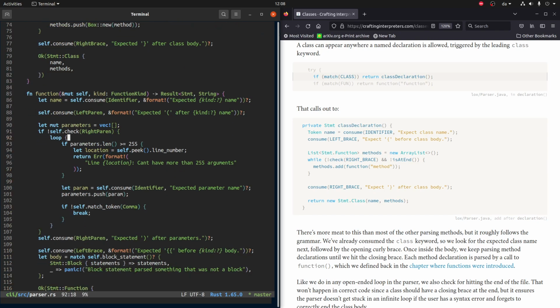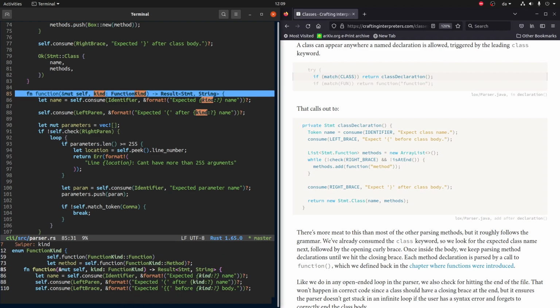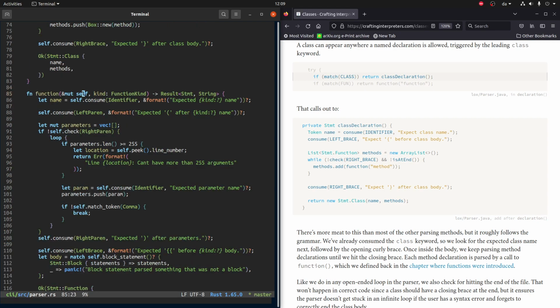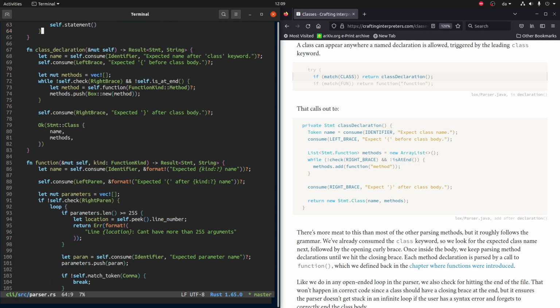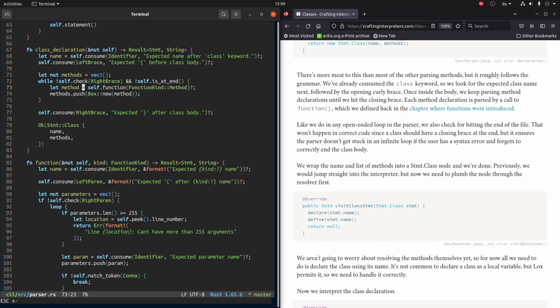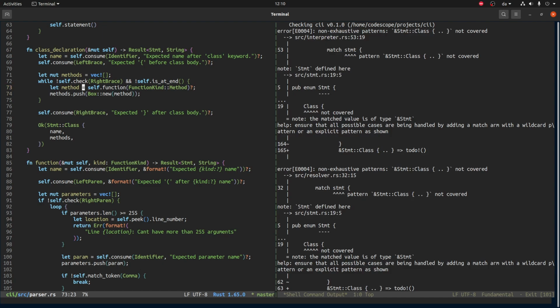But let's see here. So where does this function actually use the kind? It doesn't really use it to do anything specific, but I'm sure that will happen soon. But let's keep going on here. Okay, so basically now let's try to fix all of these things.